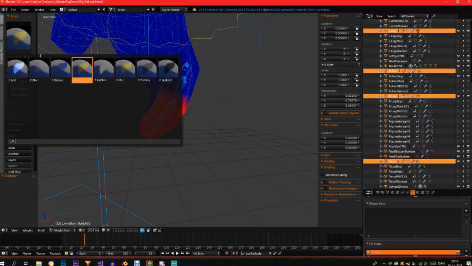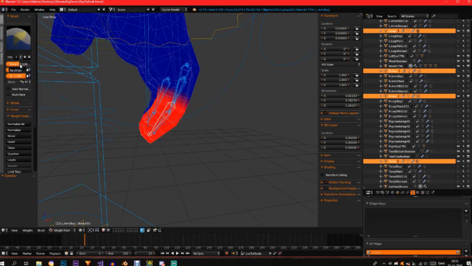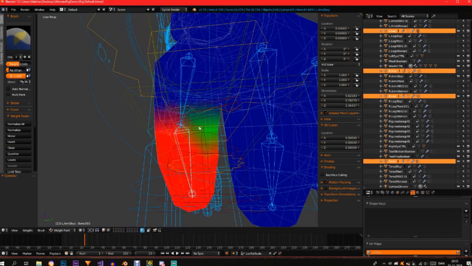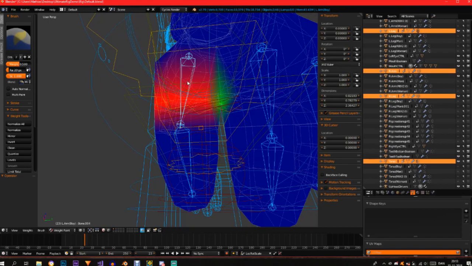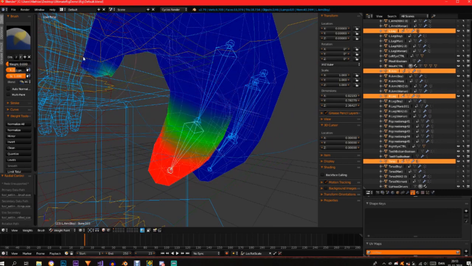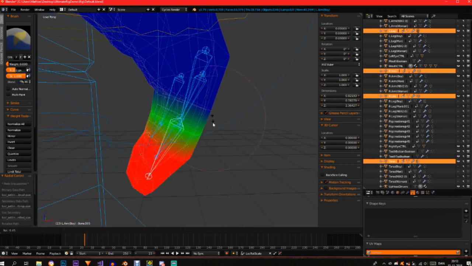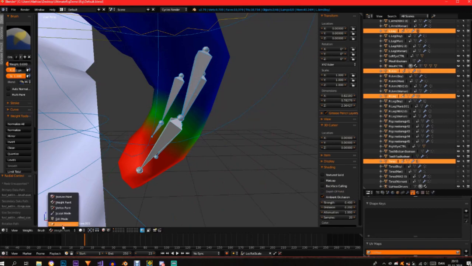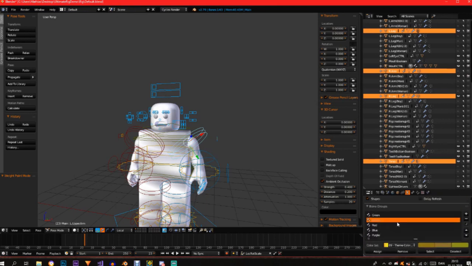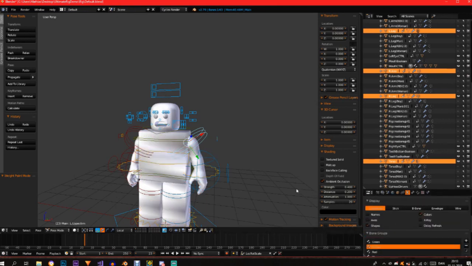Of course you can do better by using 0.5 right here and other stuff, but this is a beginner tutorial for the rig, so I don't want to go too in depth about it. So, yeah. And now we have a more smooth bend. That's basically how you add stuff onto the rig. Now, let's turn off X-ray again.